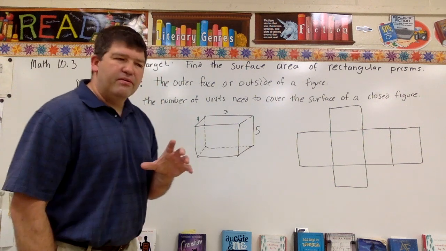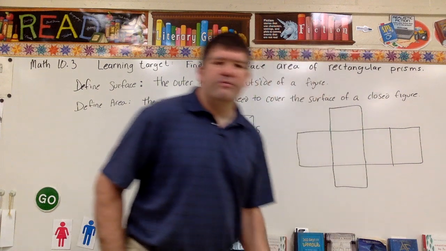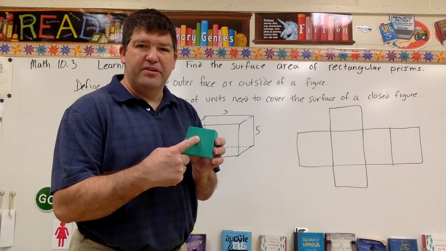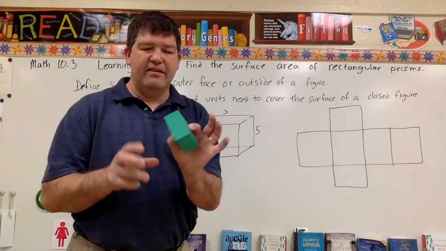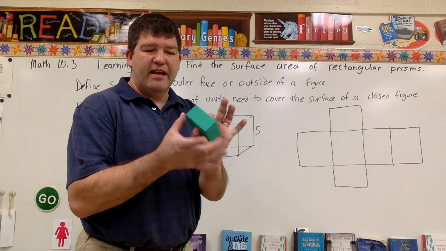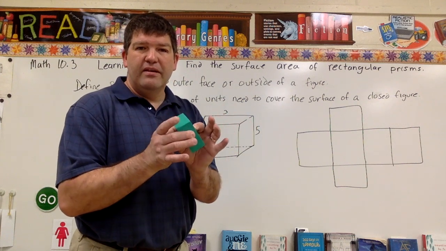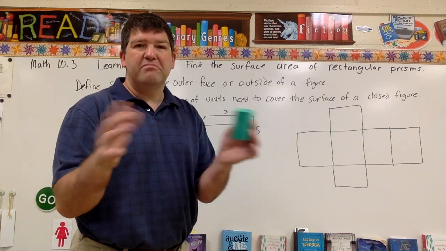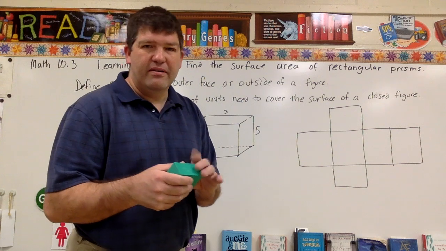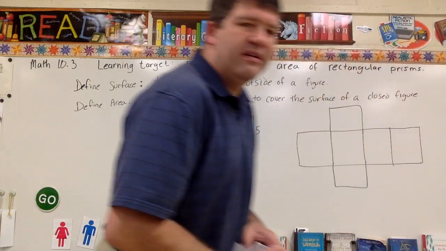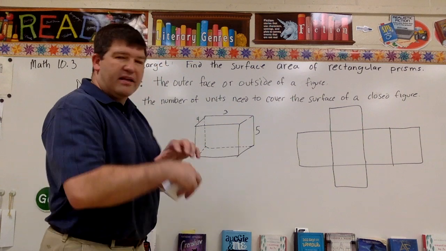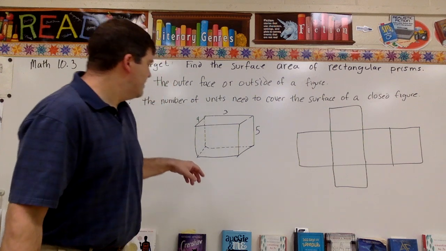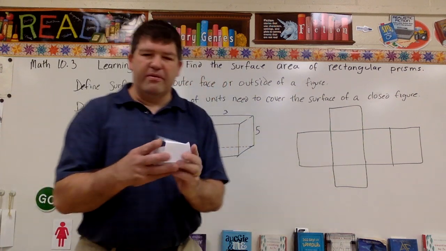Now, the cool thing about a rectangular prism is, if I get this side here, all I have to do is times it by 2, because I have this side, then I have this side. Once I get one side, I times it by 2, and I got 2 of them. So instead of having to get 6 sides, I just get 3 of the sides, times them by 2, and I'm good. Okay? It's basically this thing. If I would take it apart, unfold it, it would look something like this. Okay? So here, I made one.